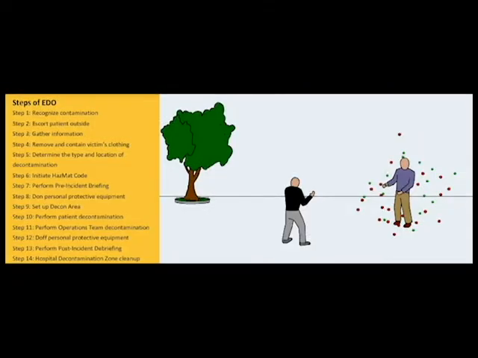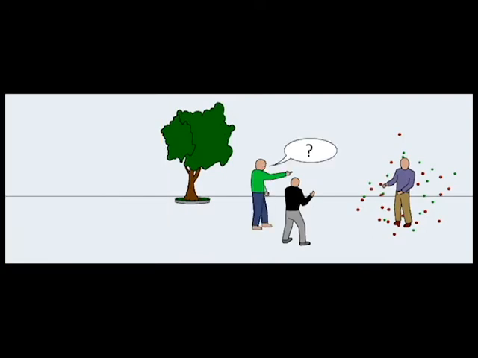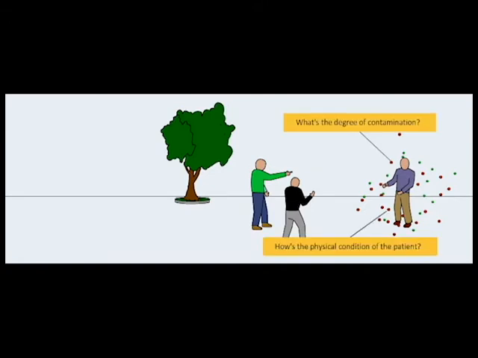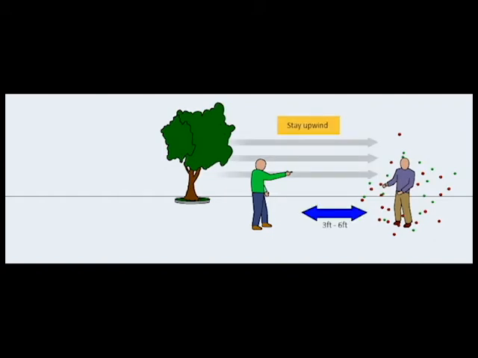The hospital staffer should be able to gather some basic information from the patient about the event, but the Decon unit leader needs to conduct a thorough interview to help establish the degree of contamination, the agent's identification, and the patient's chief complaint. A full patient history is not necessary at this time. As soon as the degree of contamination and physical state of the contaminant are known and the need for emergency care established, the next steps can be implemented. The team leader should stay upwind and at least 3 to 6 feet away while talking with the patient and informing them about what to expect in the decontamination process and reassuring them that they will be properly cared for.